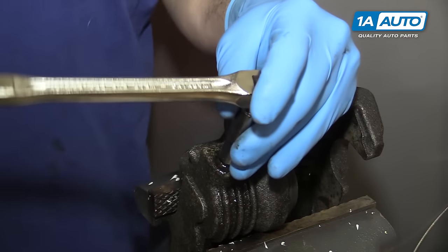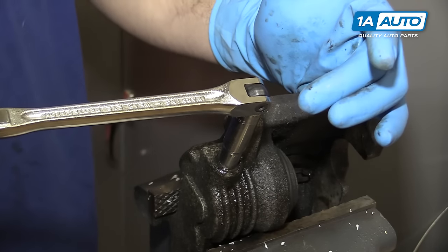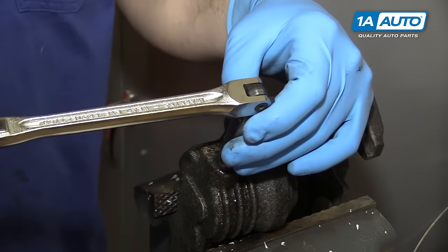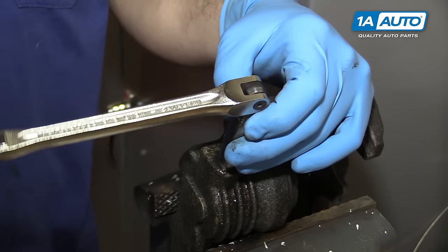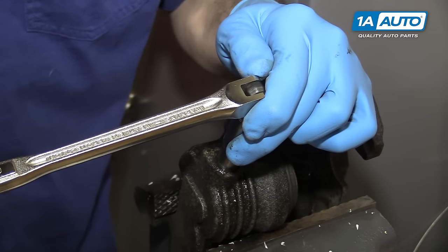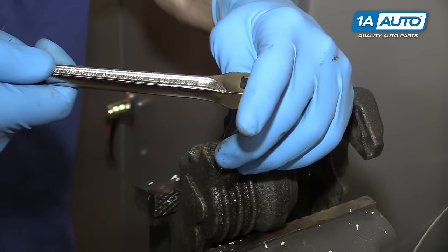Now ours already started rounding off a little bit, unfortunately, but it is still a 10 millimeter. So once the penetrating oil's on there, we'll try to work it back and forth. The first method I like to try is with a little breaker bar. You can use a ratchet, but it's a little annoying to switch back and forth all the time.